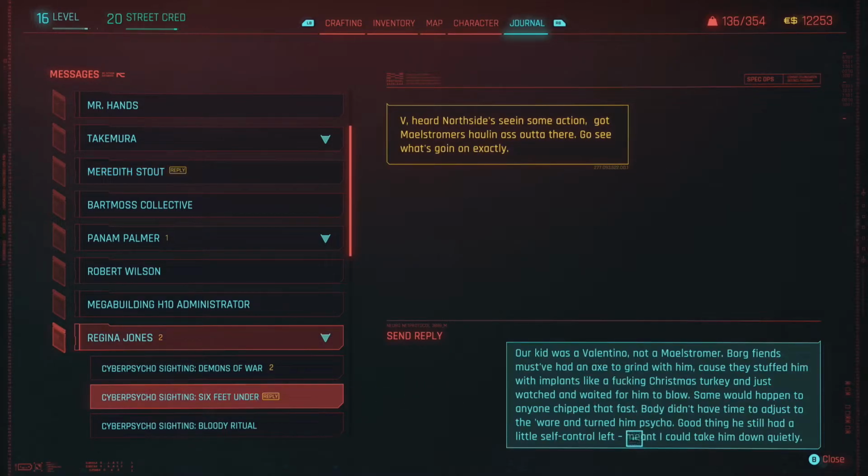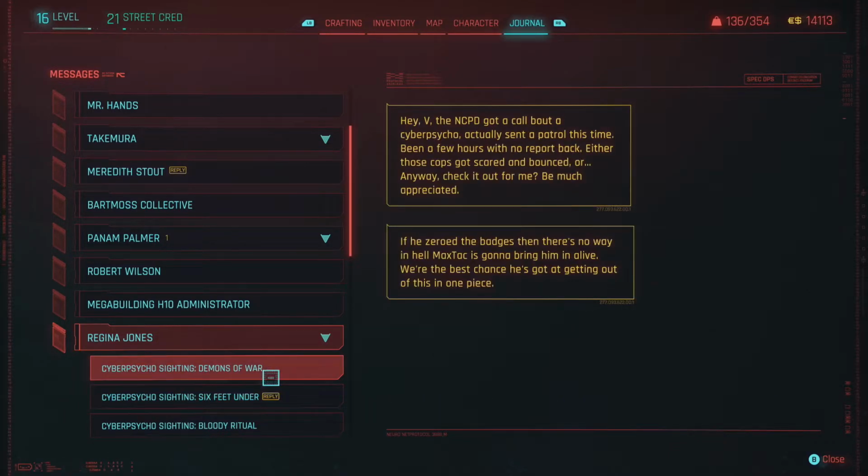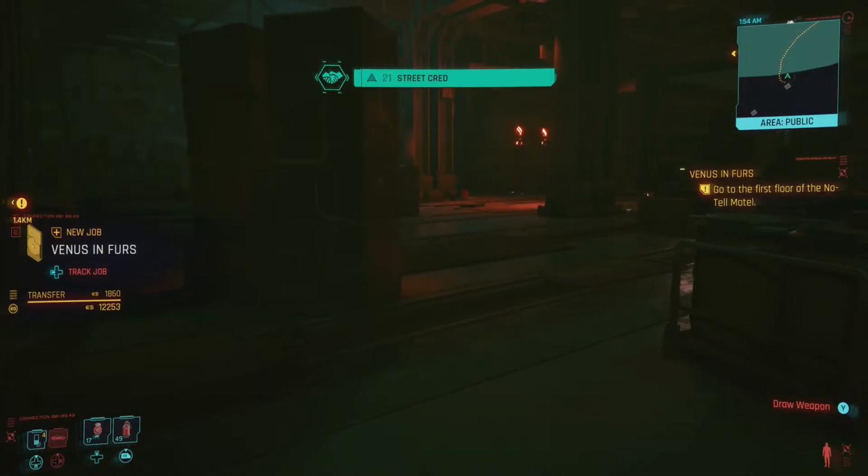See, so it says here, good thing I still had a little self-control. I could have taken him down quickly. So basically, I didn't kill him, and what that does is give you a bonus to your mission. Boom. So we got 21 street cred, and we got like 1860.